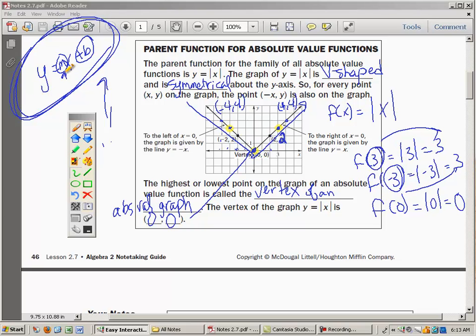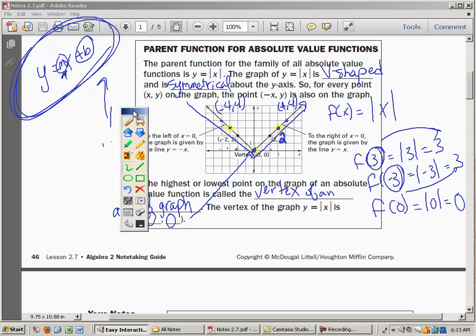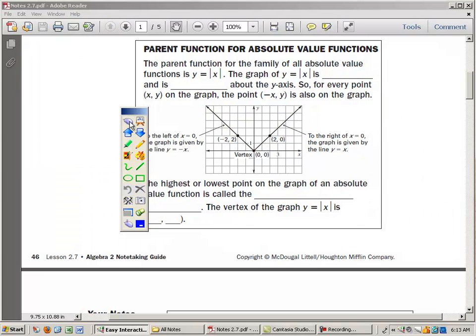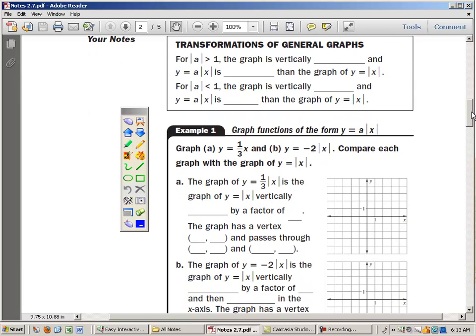Again, as we change the slope of the linear function y equals mx plus b, that stretches the graph to have a slope of whatever that number is, and the y-intercept moves that y-intercept up or down on the y-axis. And so we took the function that was y equal x, and we moved it up 2 units, and we took the slope and made it negative, and so you got this graph here. But we somehow manipulated the parent function y equal x. Now we're going to manipulate the absolute value parent function and see what we get for results.